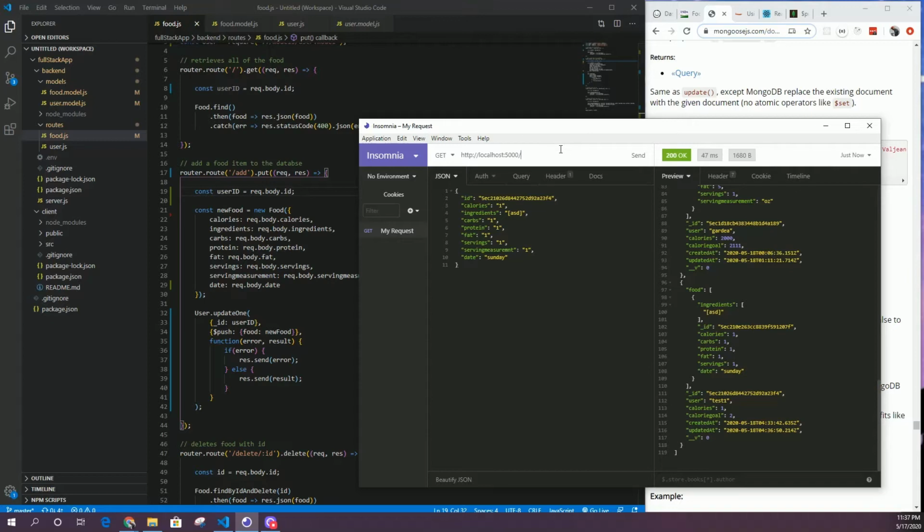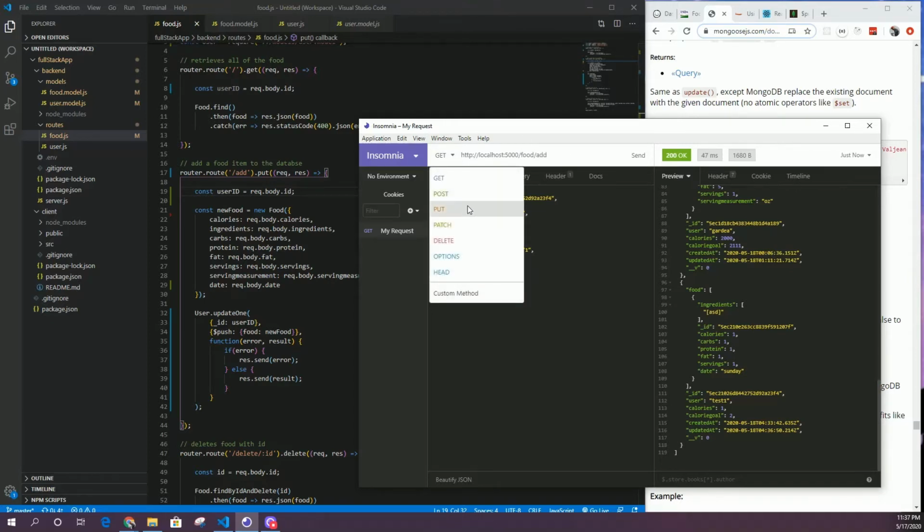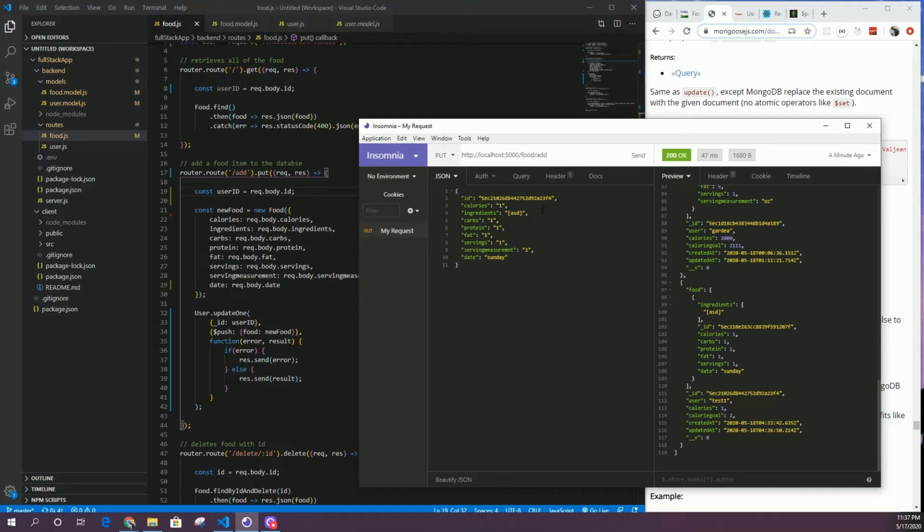Let's go ahead and add another one. So let's do food and add. Change that to put. Just for visual sakes, let's change all those 1s to 2.